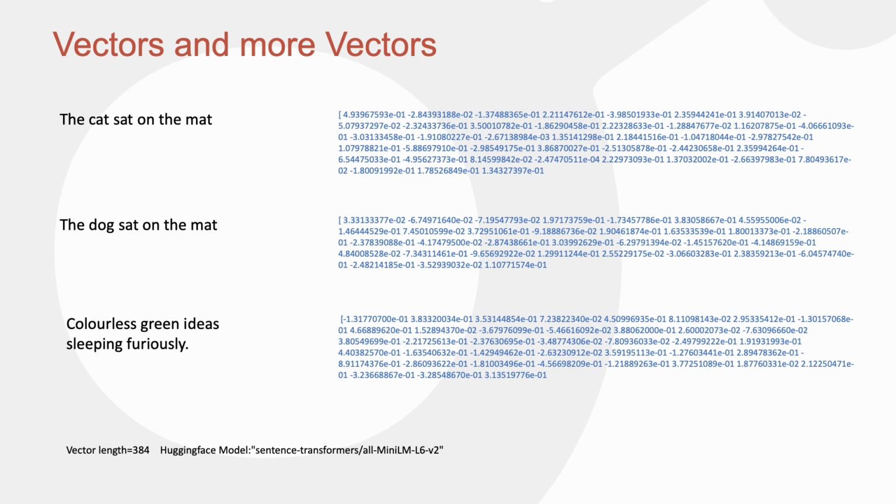This is an example, and it's really fascinating, isn't it? So here, the cat sat on the mat. It is the ASCII. Rebecca said to me, you can put numbers up, it's okay. The dog sat on the mat. Now, I didn't actually plot them. I'm hoping those two are sort of similar. And then colourless green ideas sleeping furiously. Anybody know who said that? Yeah, it's this dude called Noam Chomsky. It's about linguistics. It's an example of a sentence that has surface structure, it's grammatically correct, but no deep structure, i.e. it doesn't mean anything. The other two do mean something.